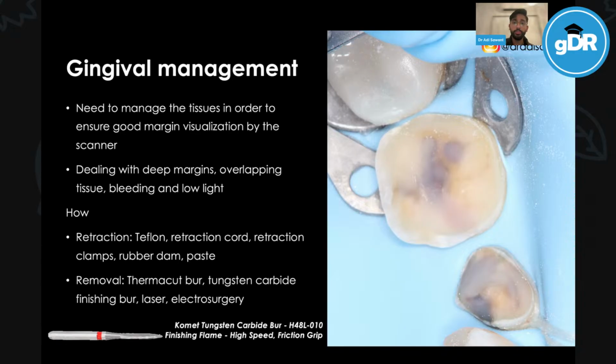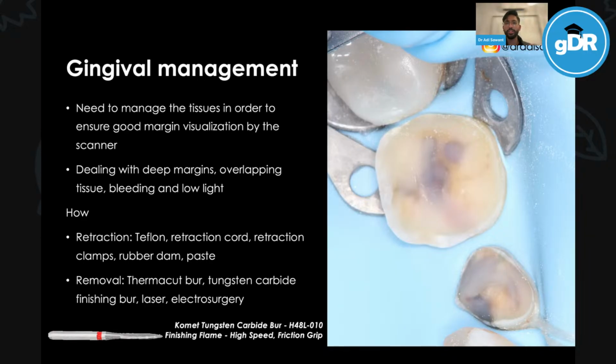You can see here at the top, I've got a Brinker's clamp. It's an accessory retraction clamp. And at the bottom, I've got what's called a floss ligature, which is also pulling the rubber dam down a little bit more. In terms of removal, you can use a thermocut burr, you can use laser, electrosurgery. I've got these tungsten carbide finishing burrs in all of my burr kits. I just turn the water off and blitz the gum away. Before rubber dam goes on, I make sure that most margins are supragingival. When I say supragingival, they were probably sub before, but I've gingivectomied or I've put some kind of retraction there to make them supragingival. The thermocut burrs are quite cheap.